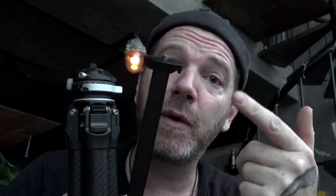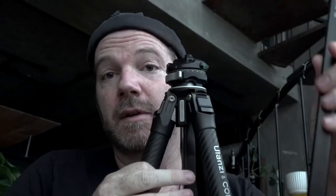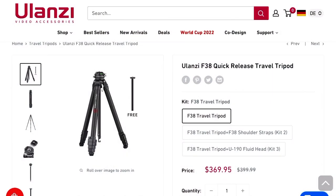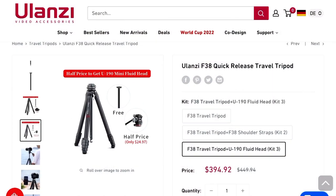I would say this tripod is also not going to be extremely stable in high wind conditions. One of my favorite things about this tripod though is this: as a hybrid shooter who wants to do video as well and owns their own fluid tripod head, it does come with a cool little quarter-inch attachment. So you've got the screw on top — if you have your own fluid head, or you can buy their fluid head, you can take out the center column and add this in and use it that way. That's a nice little bonus feature, and I really dig that they thought of that because a lot of people out there are hybrid shooters these days.